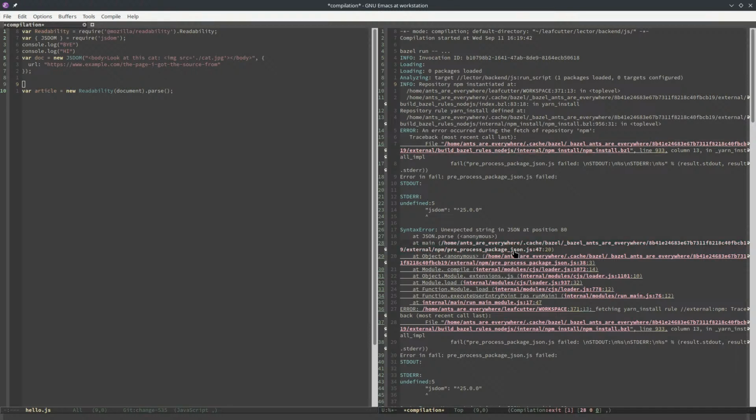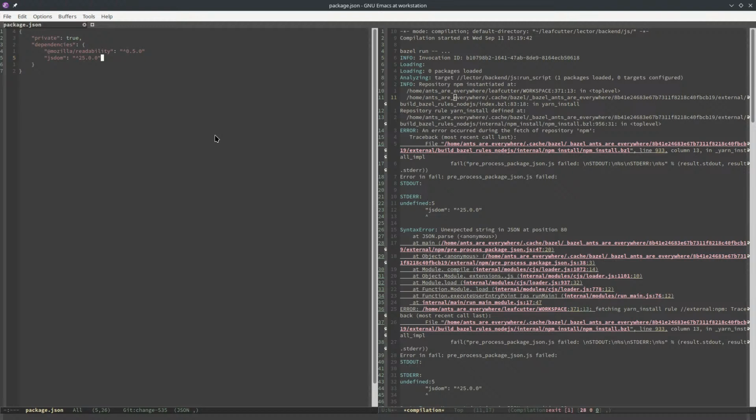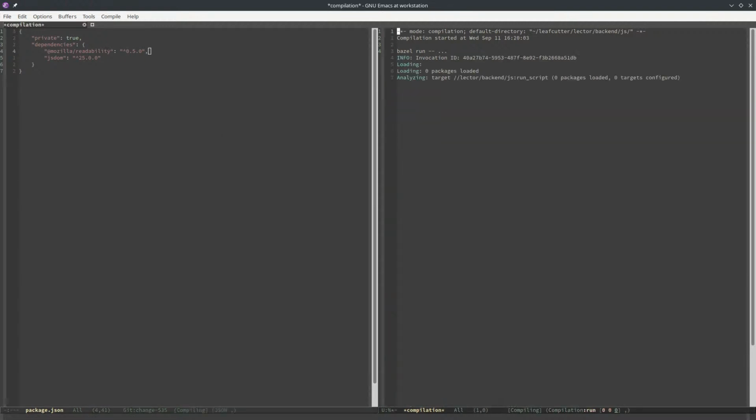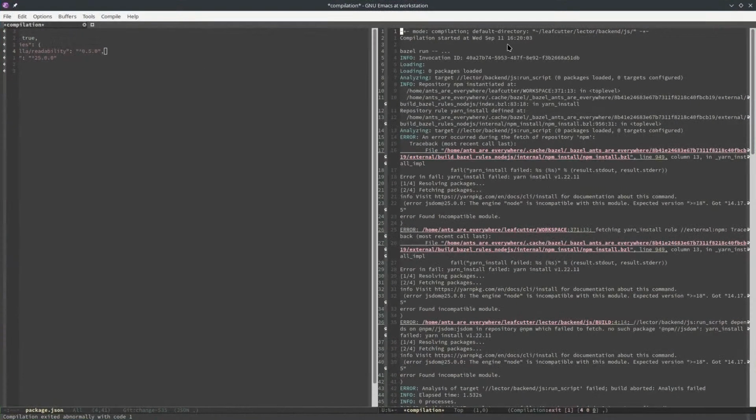Okay, so unexpected string. So this is some formatting error. The engine node is incompatible. Okay, so this is maybe saying it's too new.